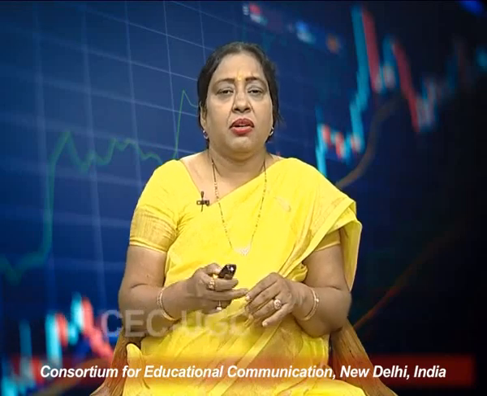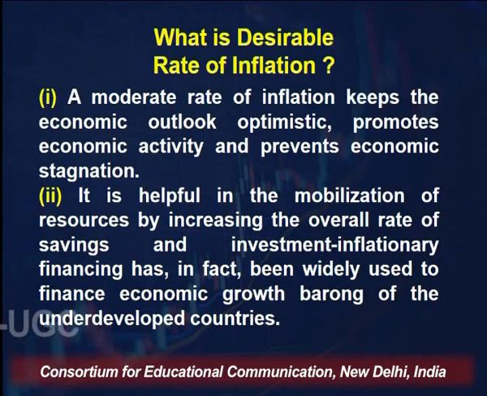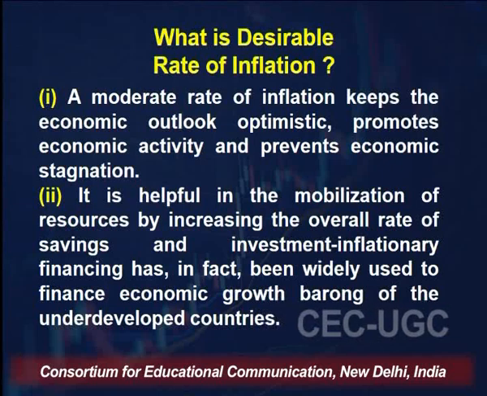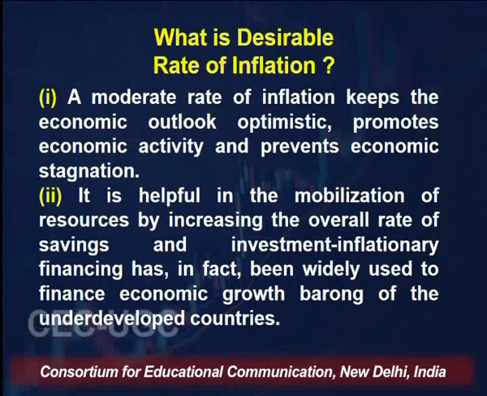In general, a moderate rate of inflation is considered desirable and acceptable for at least three reasons. First, a moderate rate of inflation keeps the economic outlook optimistic, promotes economic activity and prevents stagflation in the economy. Why? How does it promote economic activity? Because investment will take place only when the businessman or investor finds it profitable, and it will be profitable only when they feel that prices for the products in which they are investing will increase in future.